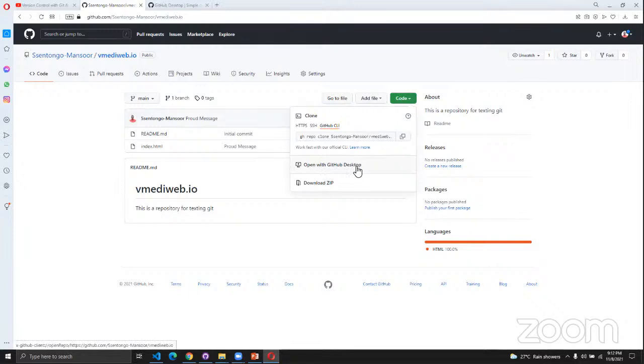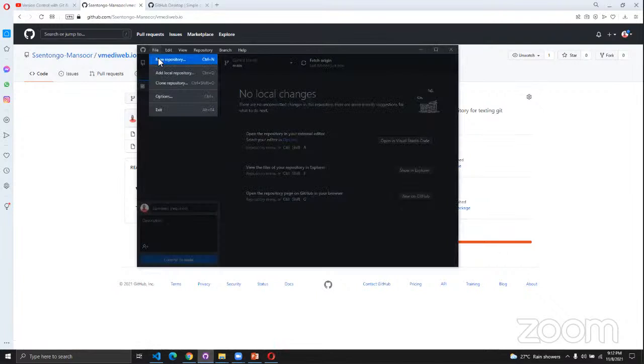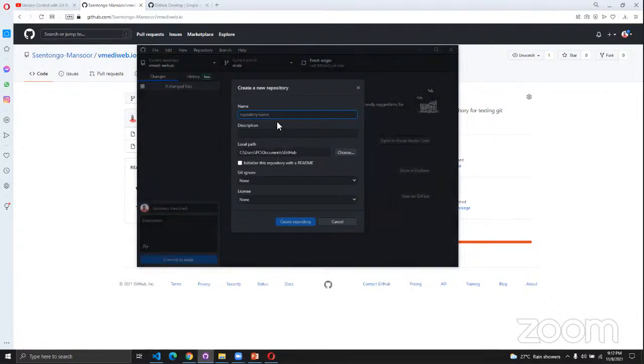So I can either start with this or I can start from scratch by creating a new repository. Click on file, new repository, give it a name. Let me just call it new web. Give it a description. I'm just going to call it testing repo.